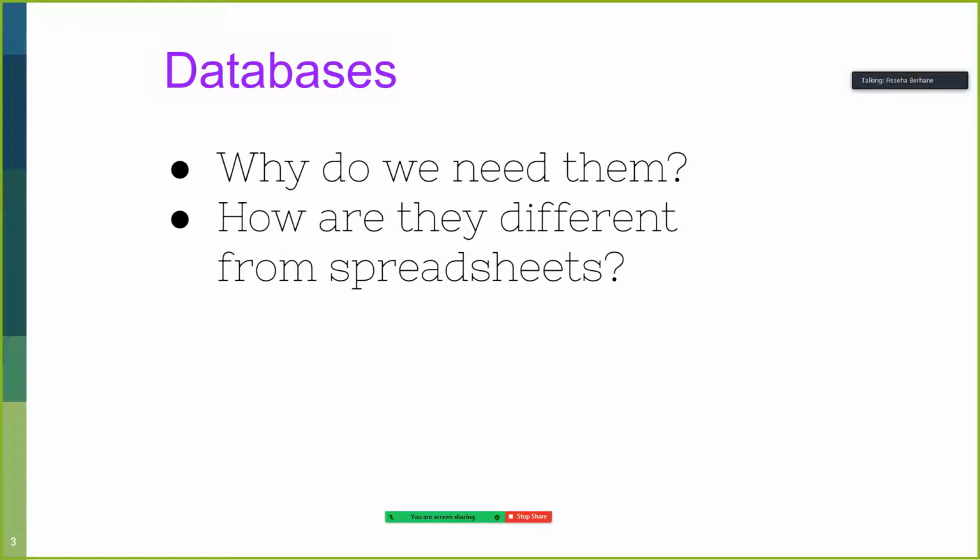So here I have three hands-on examples. We are going to see why we need databases and how they are different from spreadsheets. I hope you have downloaded the data that I shared in the slides. One is the diamonds data, which is publicly available. The other one is the car crashes for Maryland. And if we get time at the end, we will also see the Food and Drug Administration drug side effects.